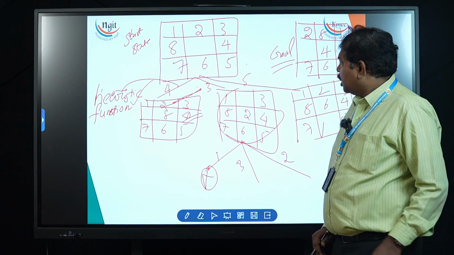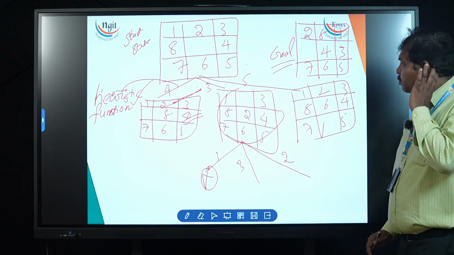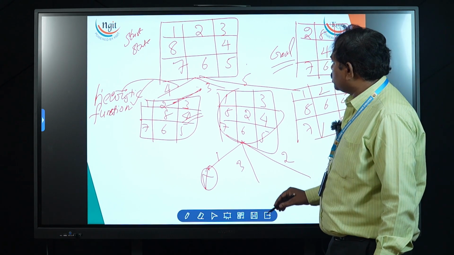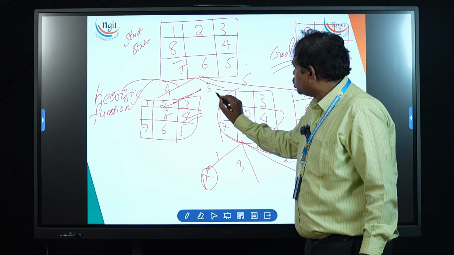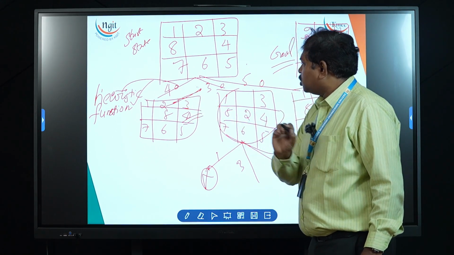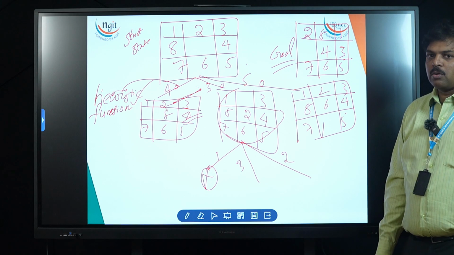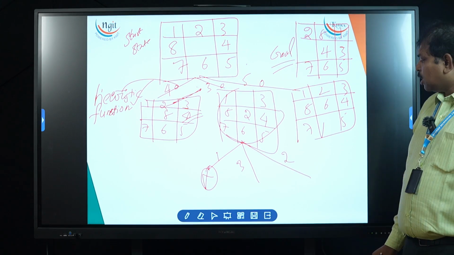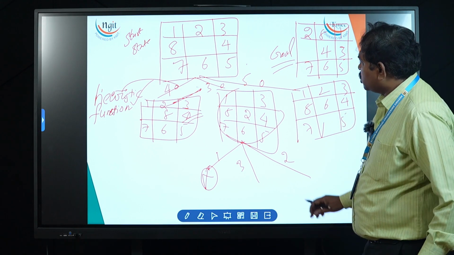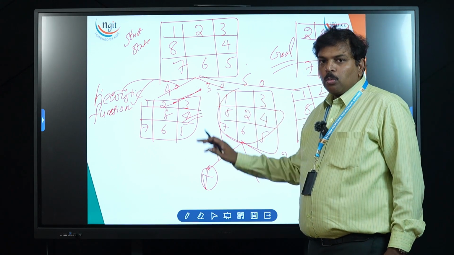Like a hill climbing, this is the starting position of the hill and this is the top of the hill. Now the problem is, some states may have the same heuristic function. My program may give the same estimation. Suppose this state is 0, this state is also 0, and this state is also 0. Then which state do I choose? We have reached a local maximum position.